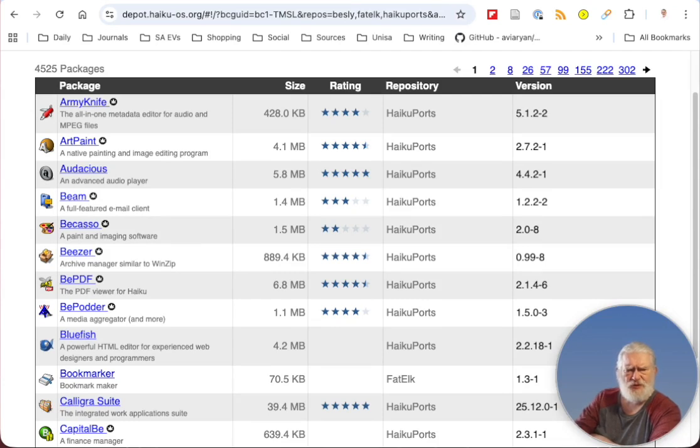Okay, two things I want to talk about. For the last year and a bit, almost a year and a half, I've been taking care of the featured app list in Haiku Depot. The way it works is there's a permanent list. There are apps that we really want to bring to everyone's attention. We had a long discussion on that on the discussion forum, and we came up with that list, and there's a floating list.